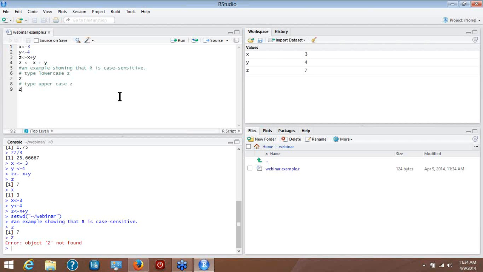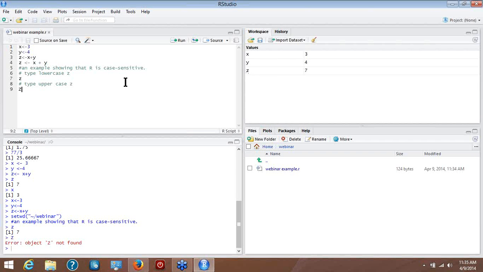Okay. So we've saved our script, and if we wanted to stop R right now, that would be easy enough to do. But let's save something else. In this case, we can recreate our values of X, Y, and Z just by, when we stop R, we could start it again, or RStudio, I mean, and then load in our little script and run the script again, and we'll get our values again of X, Y, and Z back in the workspace.